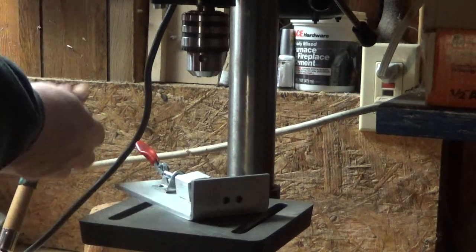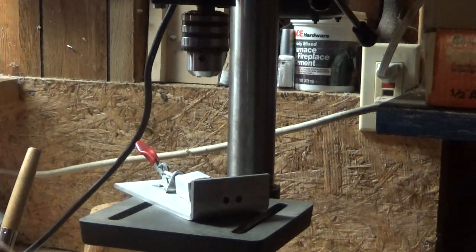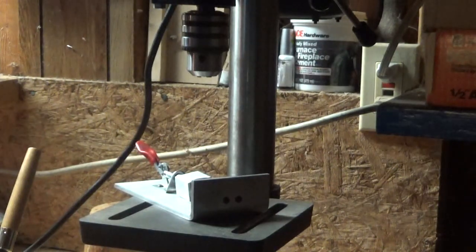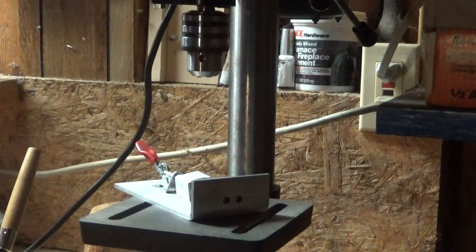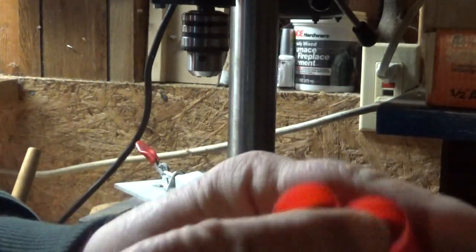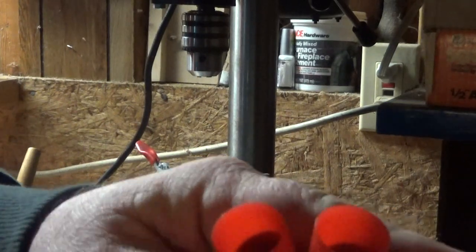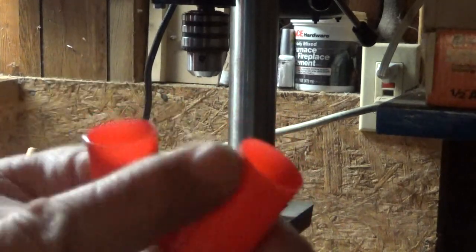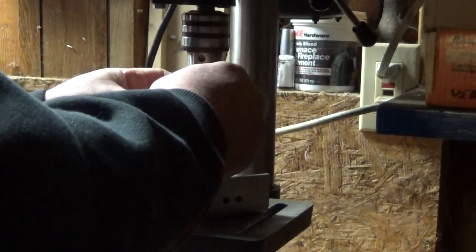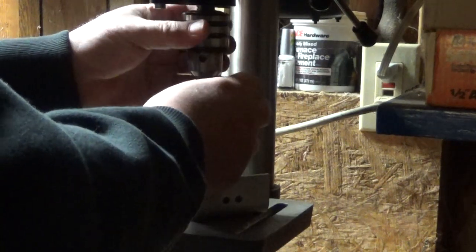Another product available through BPI is what they call the skeever. You can get skeeved and unskeeved hulls. I'll show you something. As you can see, these are brand new Cheddite hulls and these are unskeeved — they're the same thickness at the top all the way down to the bottom. What skeeving your hulls does is taper the very top of the case.